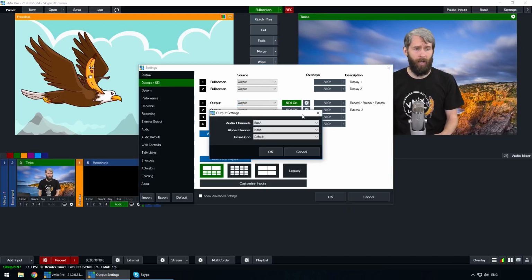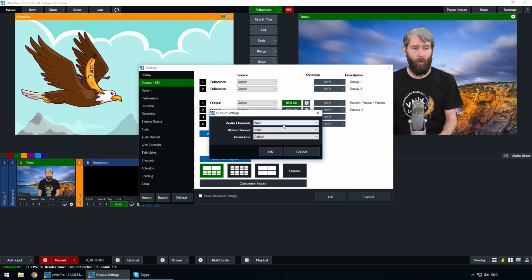Now next to this, we can adjust the audio settings. So we don't want to be sending the master audio to our Skype call because that will include their own audio, so they'll hear an echo. So in vMix, you can create a separate audio mix. So we're going to create a completely different audio version for them to hear. So we're going to go here and select bus A. So for this section, just make sure that you select bus A, which will create a separate audio mix that we can send to our Skype caller. And then once we've done that, we'll click OK.